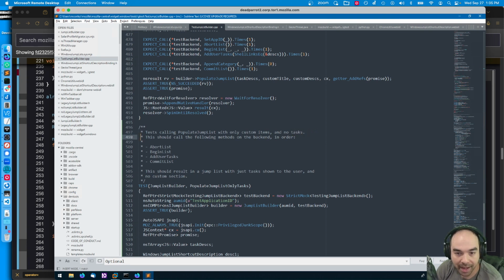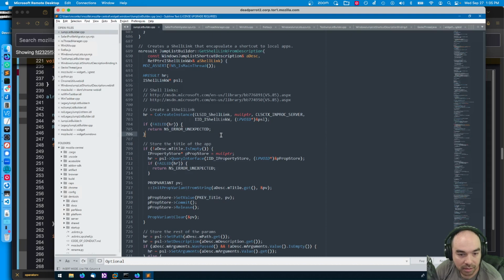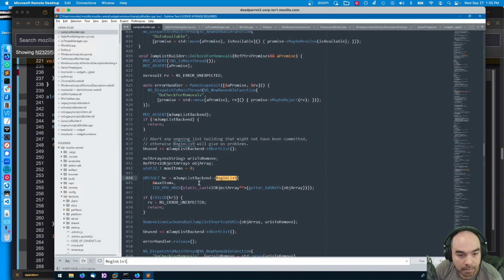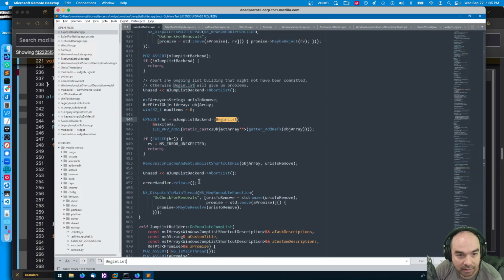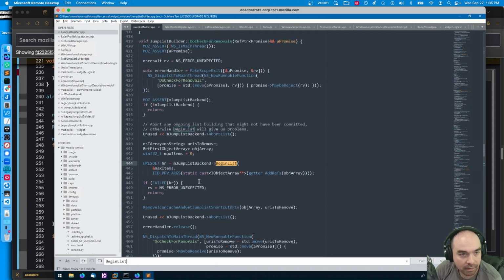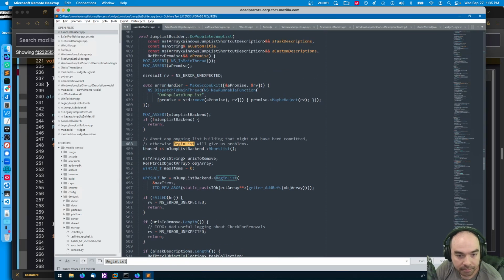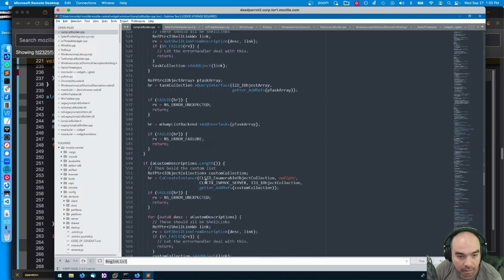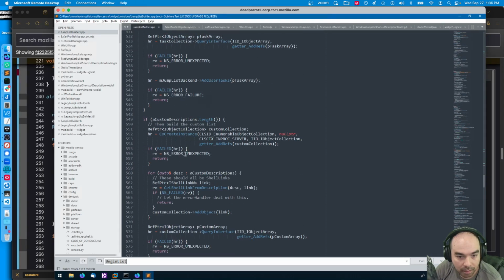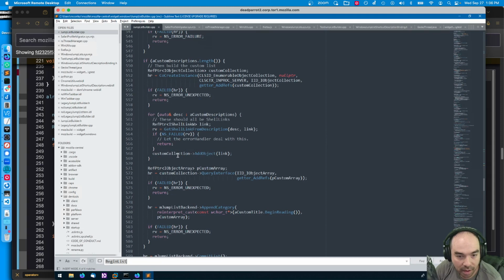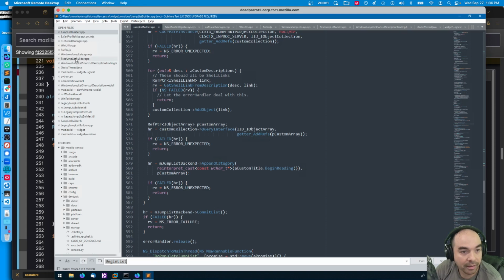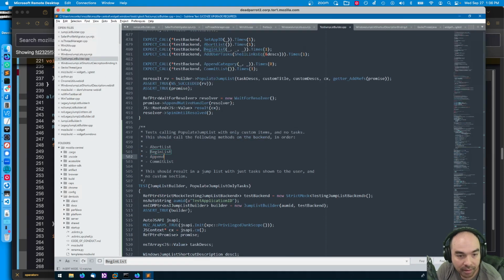This should call the following methods on the back end in order: abort list, begin list, and then it'll construct our items, and it eventually will call append category.